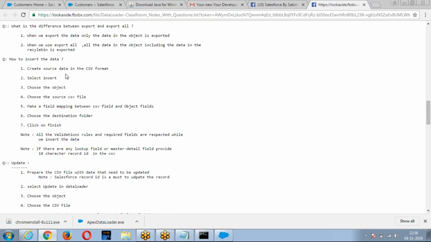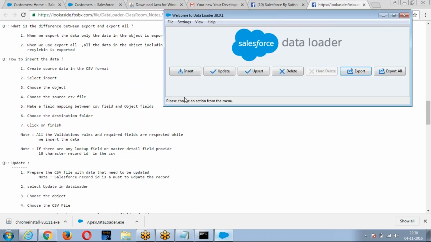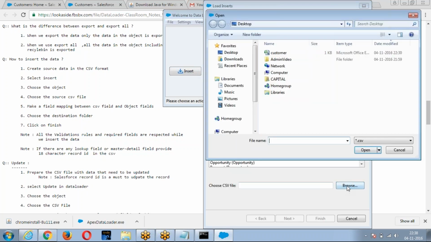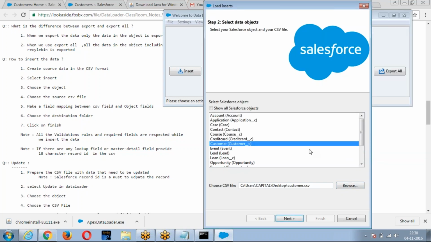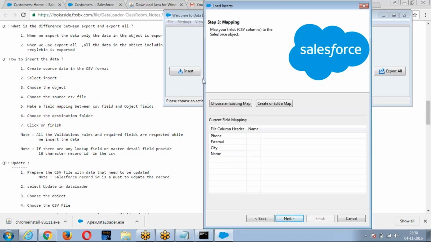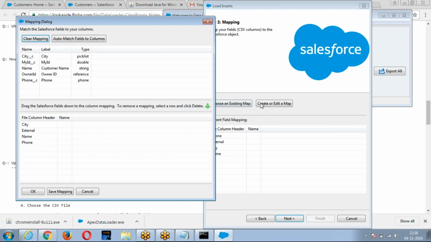Now, how do you insert the data? If you want to insert the data, choose the insert button, choose the object, choose the source file, then go for mapping. Choose mapping, then you can give auto match.